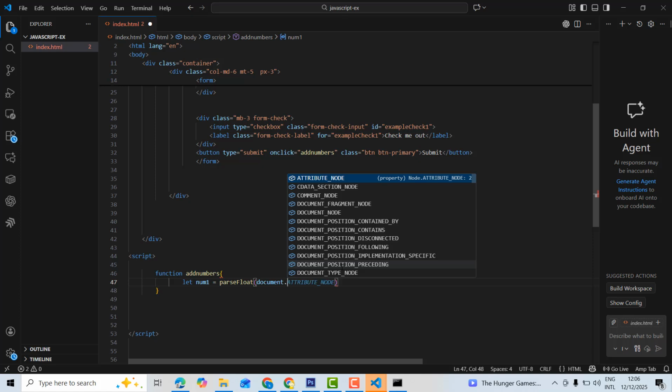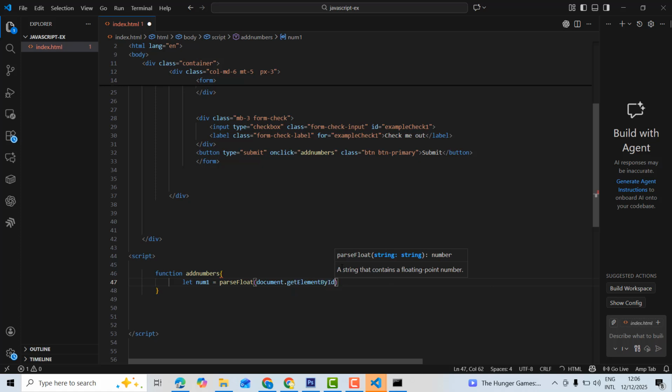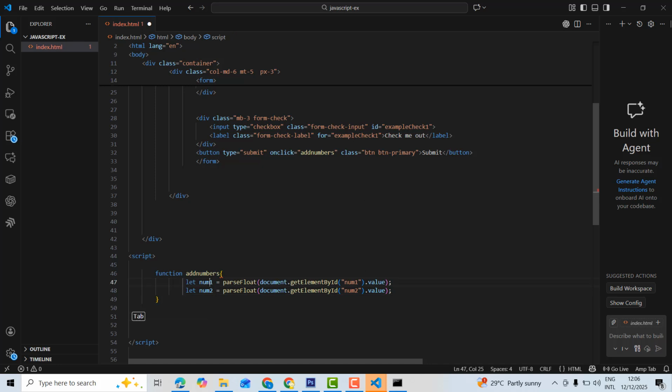You have to write getElementById, and this one should be num1.value, and num2. Okay, so the number you entered is stored over here. That's how it works.